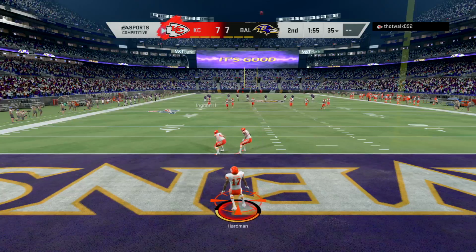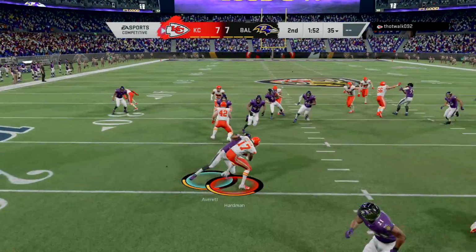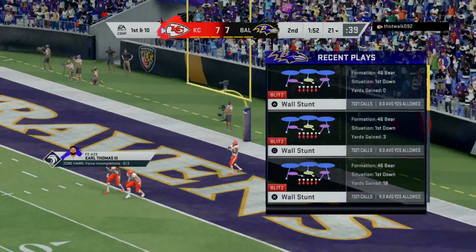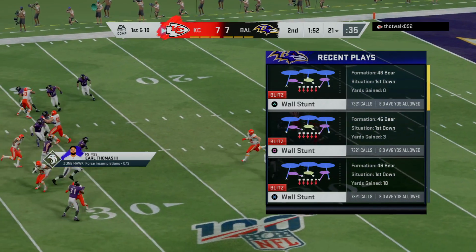So all even at 7 now as they kick it away. That'll be taken in the end zone. And he'll wind up about 4 yards shy of where he would have been if he had taken a knee, as they'll start at the 21-yard line.